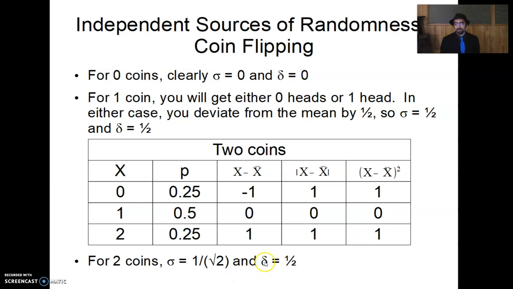Notice that sigma is larger than delta. That'll consistently be true, just because as you miss by more and more, the squaring counts more. So further distances are kind of overweighted that way with sigma.